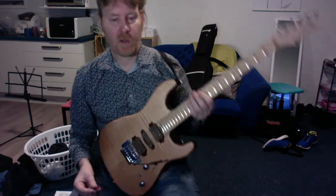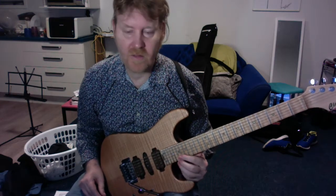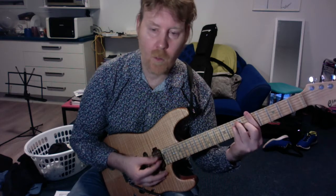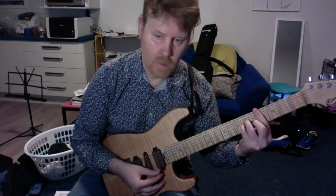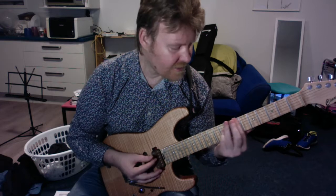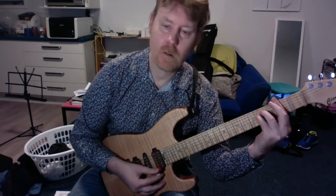For those who find this really easy, the 1, the 4, and the 5 are all major chords. Everything else, the 2, 3, and the 6, are all minor chords. So if I go like this, 1, 2, which is a minor, 3, which is a minor, 4, which is a major, 5, which is a major, and then 6, which is a minor.